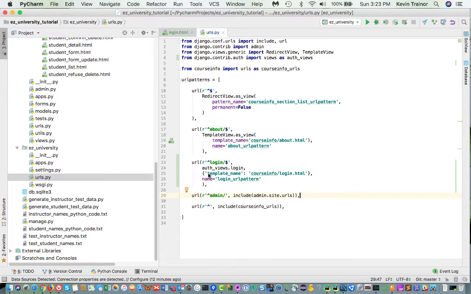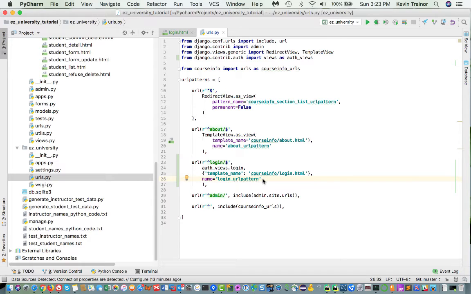Okay, we're going to point it in a pretty effective way here to the template that we want. Unless we take the approach here of passing the dictionary to tell it where to get the template from, it's going to look in a standard spot that we don't want it to look for it there. And then we need to give it a name, and so we're going to call this the login URL pattern. Okay, so let's see how that's going to work.